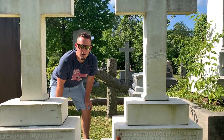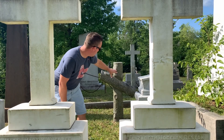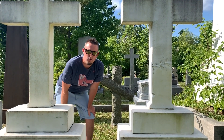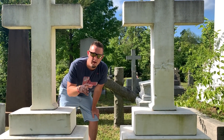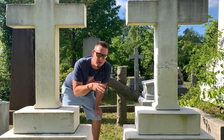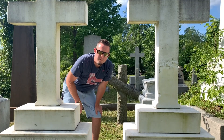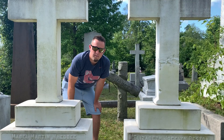This is Nancy Martin — kind of hard to find in the back, but she's pretty obvious with her wood log-type structured cross. In 1857, she was with her brother out to sea heading to Cuba, and she died while at sea. To preserve her body, they put her in a barrel of rum. When they got back to Wilmington, instead of putting her in a casket, they actually buried her in the barrel of rum right here. Her brother would go on to continue his business to Cuba and be in a shipwreck. Several of the family members are buried here in this plot.